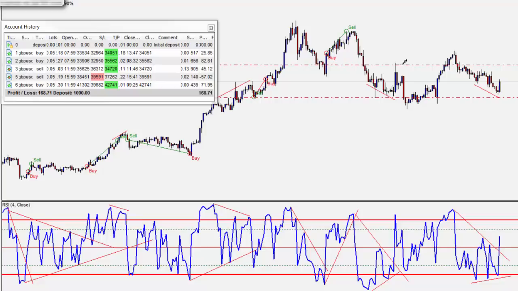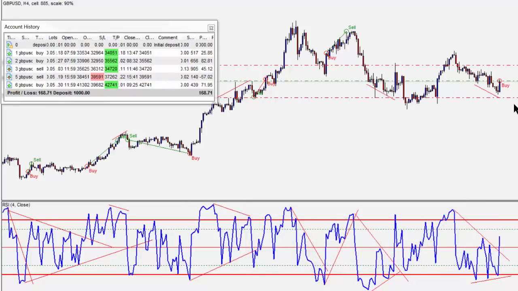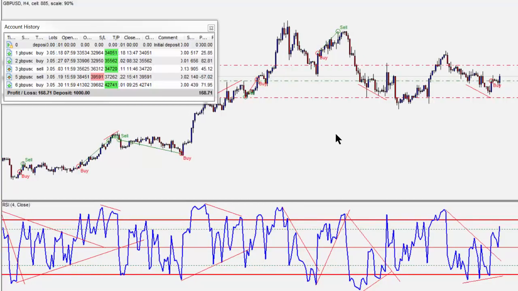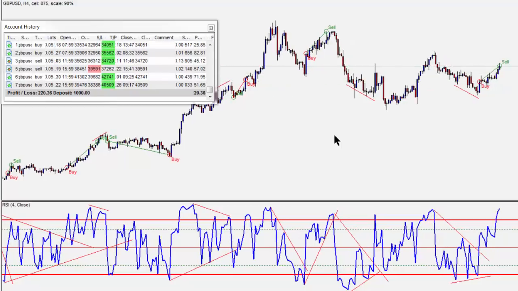There's a rejection level. Let's sort of keep it just below the rejection level. Okay, so we're buying that, and the risk return ratio is more or less 1. So let's see how this deal turns out. Okay, so it's dawdling a bit. Okay, it hit the target, and it has also gone overbought, so everything's turned out quite well on that particular trade. It was a really nice setup.